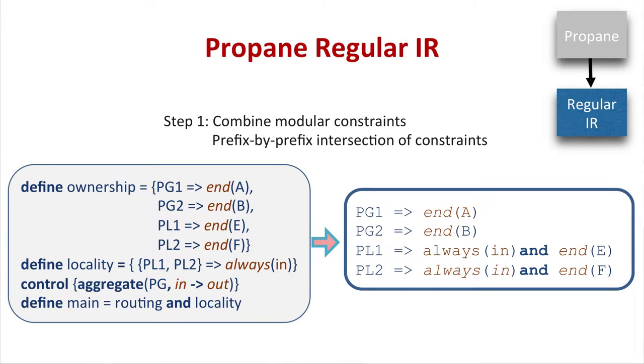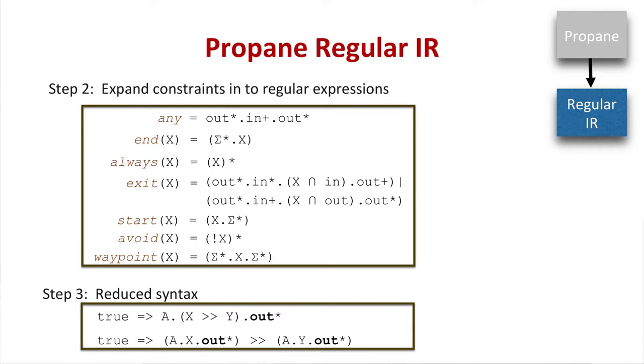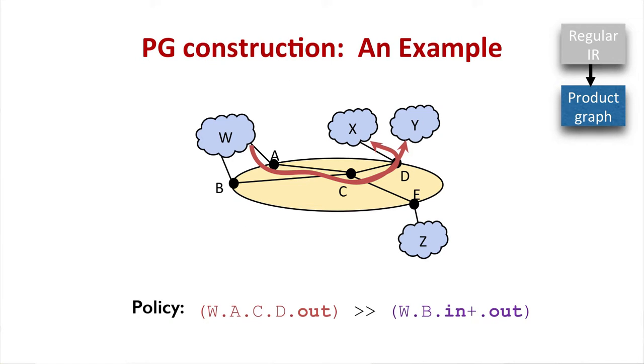Ned? Can you clarify the failure model now? So I thought the failure model was under all failures, but you just said under two failures. Oh, no. So, okay. So we give a separate guarantee of aggregation black holes under K failures. I see. So that, right. Right. Yeah. Right. Right. Yeah. Okay. So I'm going to quickly run through it and skip over a lot of details. We translate. So first step, going from propane to regular IR, we take all constraints for a particular prefix, combine them together modularly, such that, you know, so I've combined PG1, PG2 had only one, PL1 and PL2 had two. So you basically get this policy out. We expand these macros into regular expressions. Out means anything that's outside the network that you're trying to configure right now. In is anything that's inside the network you're trying to configure out. And these have somewhat what you might think as intuitive explanations. One thing I should say is that in describing propane, we are describing the way data flows, not the way routing flows. So that's why, you know, when you say like start at x, x should come first. When we say end at x, x should end last. And we expand them out into regular expressions in there.